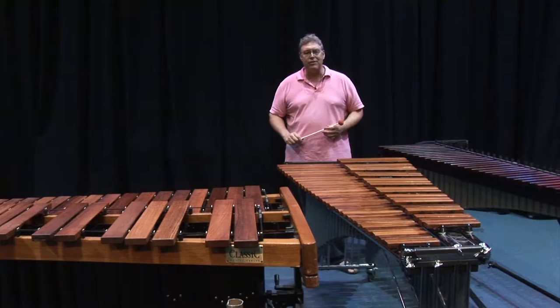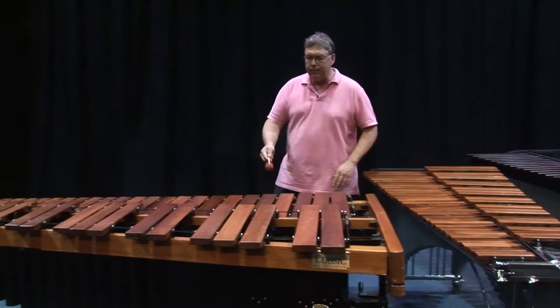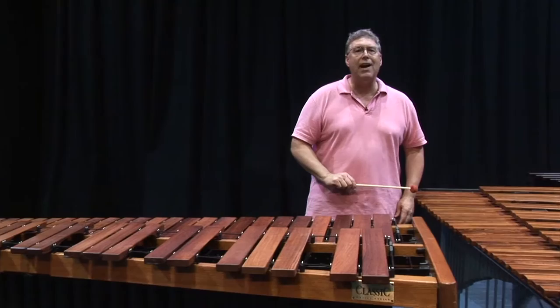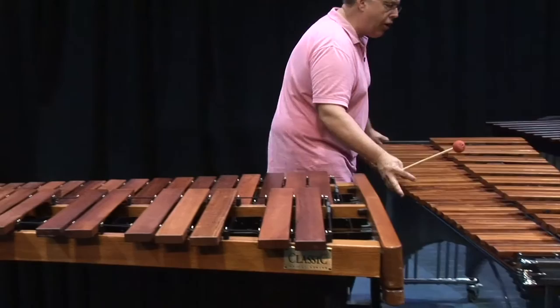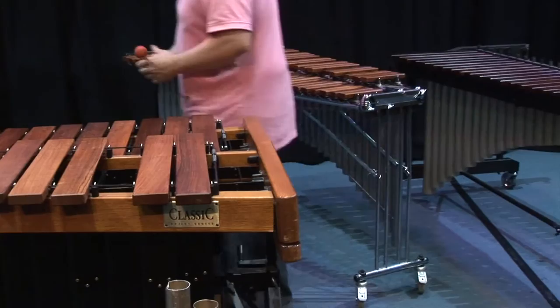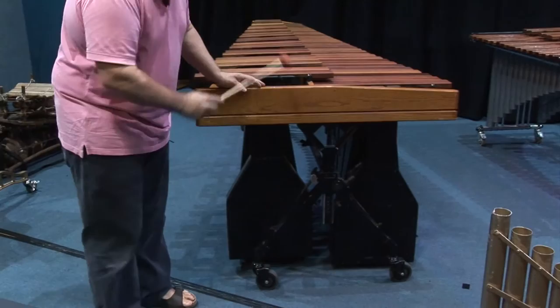4 octaves, 4 1/3, down to a low A. Lowest note here is a C. The low A here, all the way down to a low C. So that's basically the nuts and bolts of the marimba: rosewood bars, resonators. The resonators aren't always round. If you take a look at this Adams instrument here, made in Holland, at the bottom of the resonators, you can see that our resonator opens up into a square, almost trapezoidal shape.